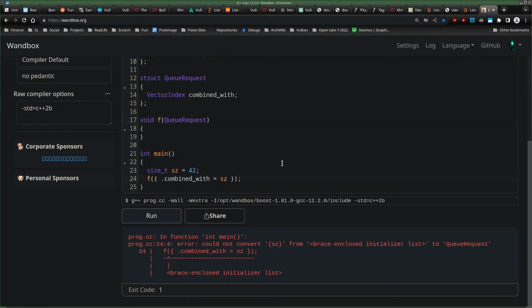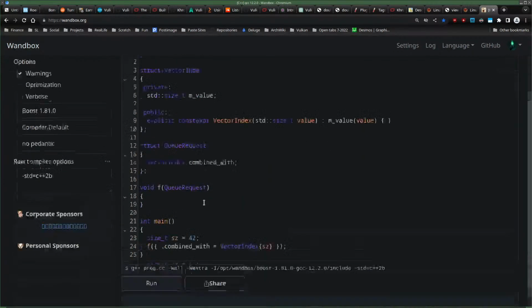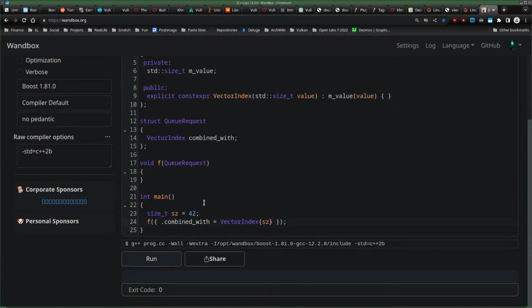I already have an idea. I think that maybe if I just use vector index here, then it might work. Yeah, that was easy.